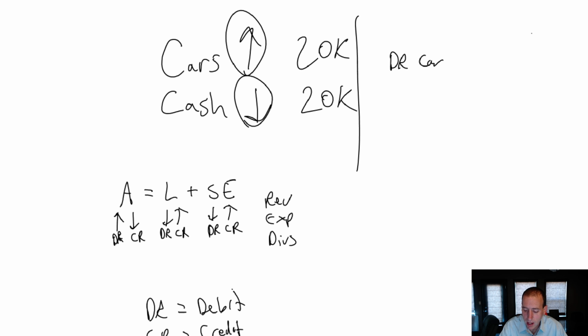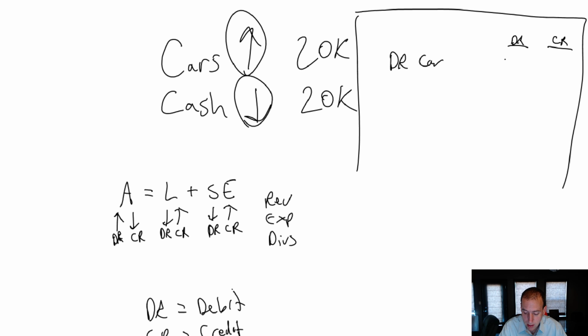Now, on the right side of my paper, if I pretend that this is the piece of paper, I'm just going to write DR with an underline up there and CR with an underline up there. Underneath DR, I'm going to write the number 20,000, because that's what I paid for my car. I don't put a dollar sign here. I just put 20,000. Now cash went down. I have to say to myself, okay, what is cash? Cash again is an asset, and it's an asset decreasing. So assets, when they decrease, take a credit. CR cash. Now underneath the CR column, I write 20,000 again, no dollar sign.